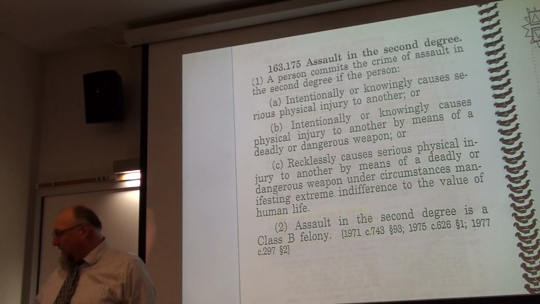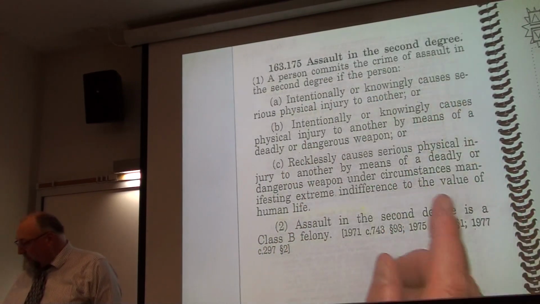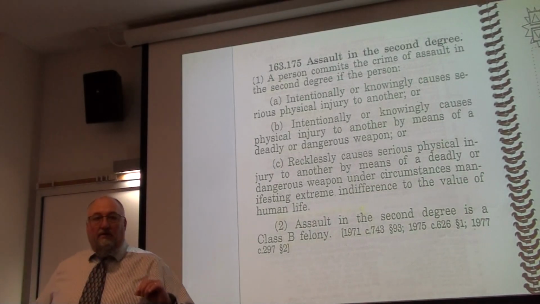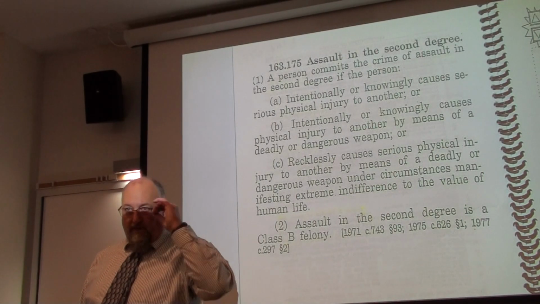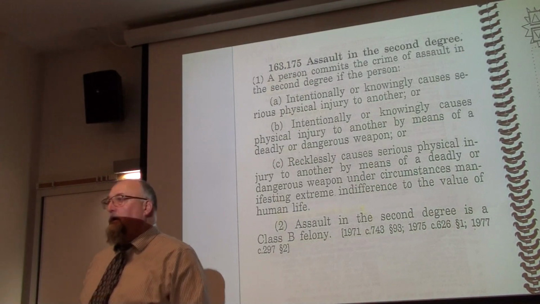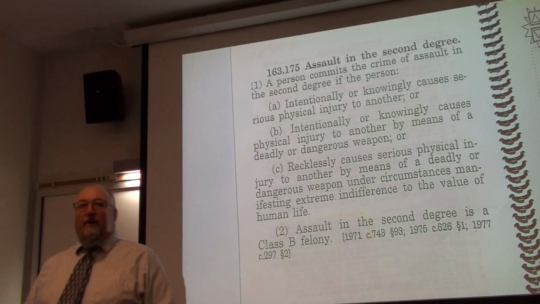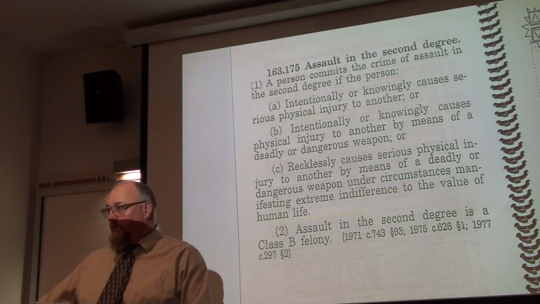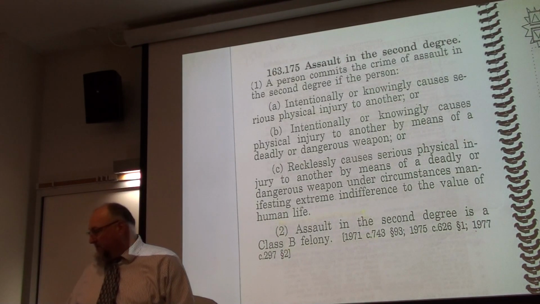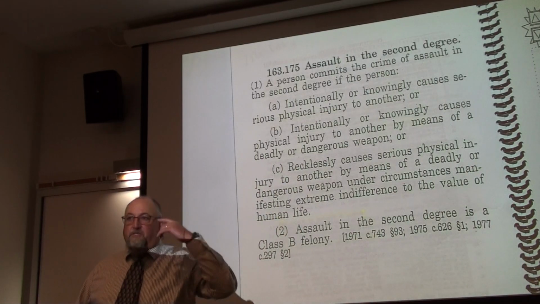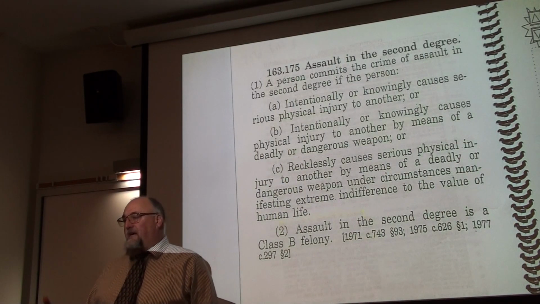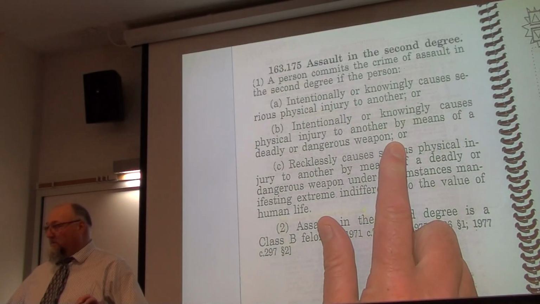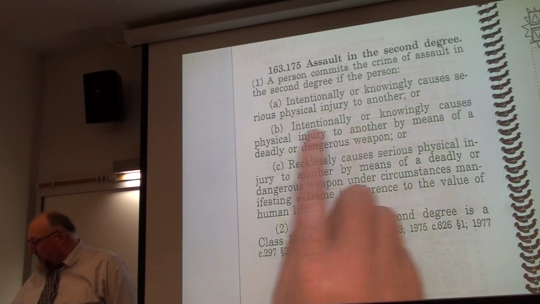So a person commits the crime of assault in the second degree if the person intentionally, meaning they do it on purpose, that is their goal, their intent is to commit the crime. Or the alternative way is knowingly, meaning you know that the action that you're engaging in will lead to the result. We're not going to get into, in criminal law, there are various different mental states. That's beyond the scope of this class, but that's where that comes from. So it's not an accidental crime, is what I'm getting at, okay? So intentionally or knowingly cause physical injury.